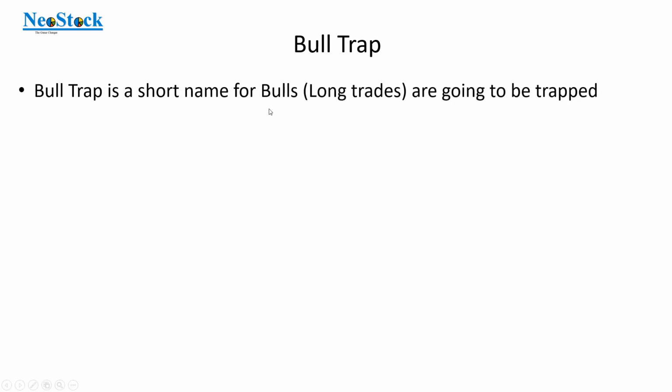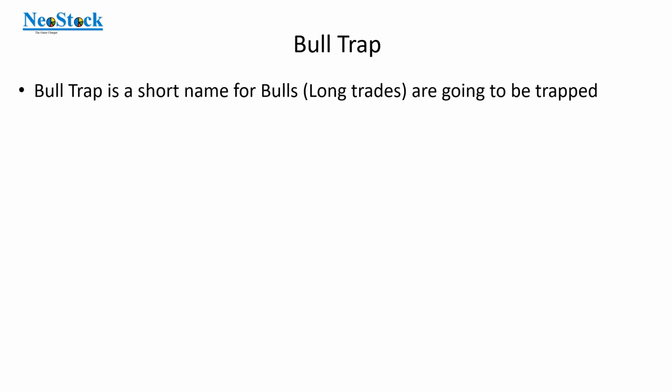A bull trap is a short name for bulls are going to be trapped. Bulls means long trades or long traders. We have long trades and short trades. Long trades means buy orders. Short trades means sell orders. So all the buy orders or long trades are nothing but bulls. And these bulls are going to be trapped. Why are they going to be trapped? Because we set a trap for them. We set a trap for the bulls. That's why, in short, we call it a bull trap.